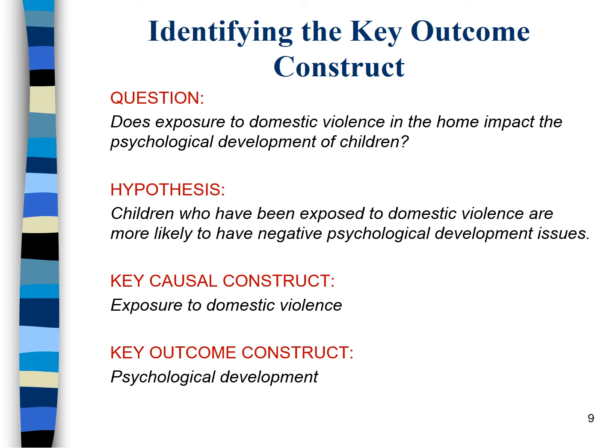And you'll notice for psychological development, I don't say negative or positive, no. Because even with the domestic violence stuff, we're going to measure, once again, the word variable. We want all spectrums. So when we start thinking about the next step of operationalizing these constructs, looking at exposure to domestic violence, I want to make sure my questions allow for people who have been exposed to domestic violence, those who have not been exposed to domestic violence, and those who may have seen a little bit of it. Same thing with my key outcome, psychological development. I want to make sure I write my questions in a manner where I capture all levels from good to bad. So let's move on to the next.